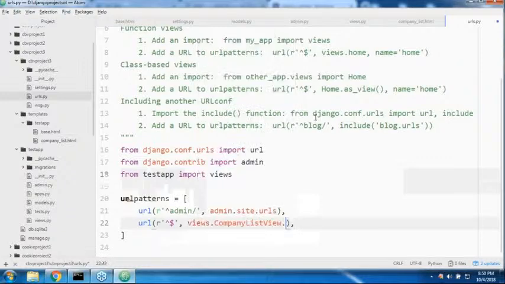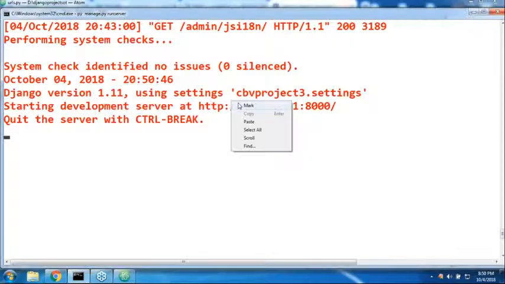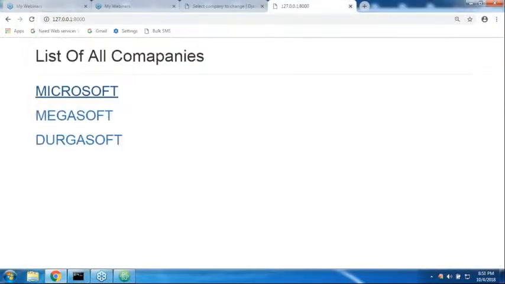Now already my server started. Let me send the request for this. The complete company information, am I able to get or not? Just observe carefully, sir. What I'm going to get? Yes, perfect. It's going to come. Microsoft, Megasoft, Durga. It's good. Okay. Now all the companies we require here some more things. Don't worry, sir. Okay, I will discuss. Please, everyone in the position to understand.